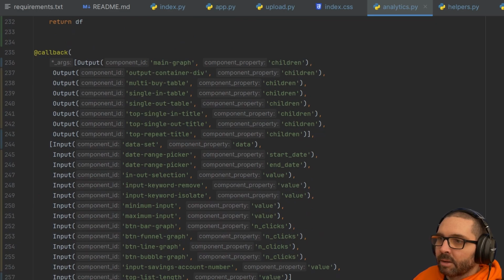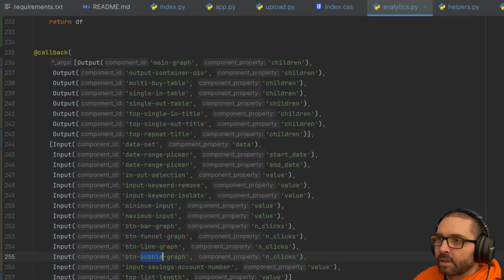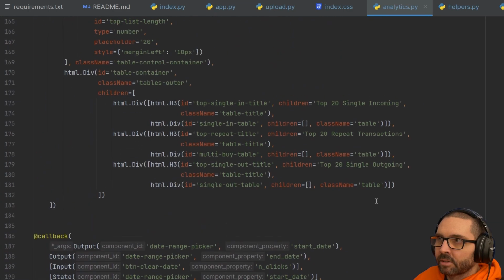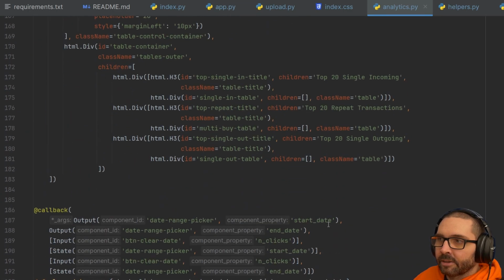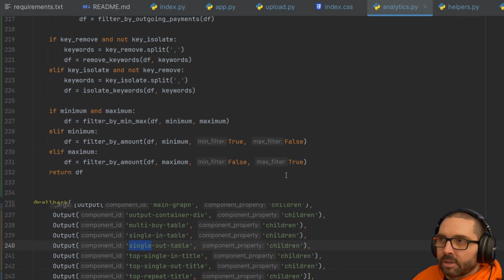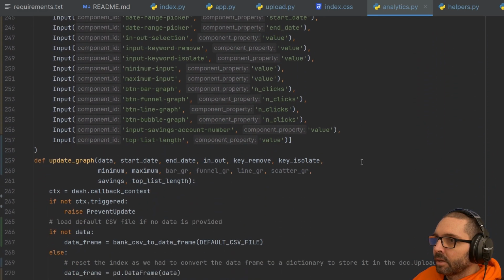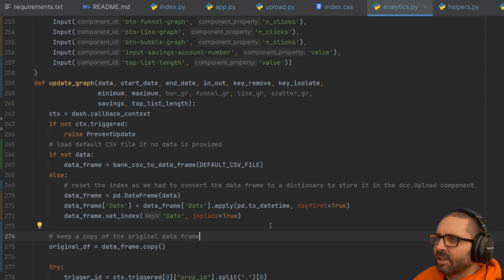And here is the update graph function that is constantly listening for changes and constantly displaying the current graph. These are all the outputs, and these are all the inputs. These names here correspond with IDs here. Okay, that's how you get the inputs and outputs. It's because the outputs correspond with the IDs of the output elements, right? It's actually really simple stuff. It's genius. The way they've made this is so powerful.